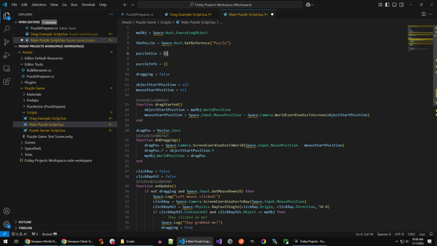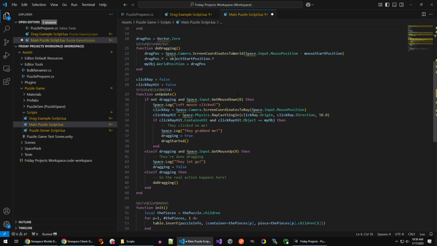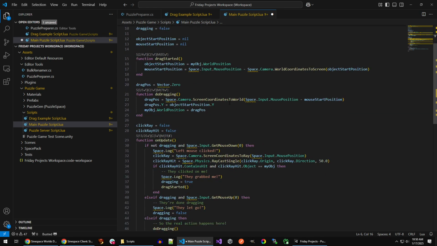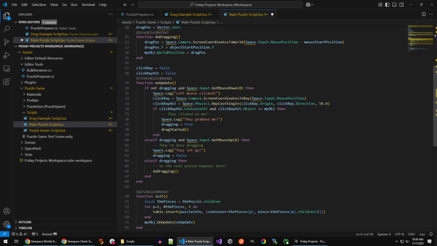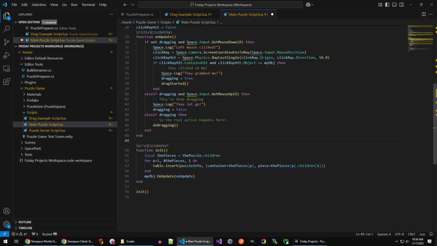Okay, so we've got that, and this is, again, most of what we need, but we have to make it pick up an object. We have to make it decide whether it's a particular puzzle piece, and then make it pick up that puzzle piece rather than the whole board.